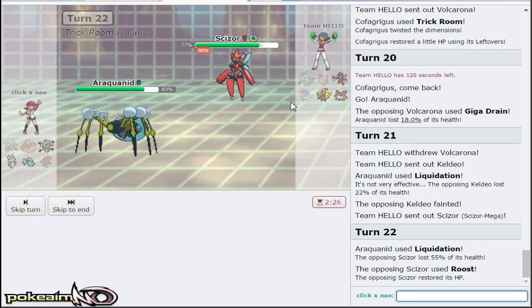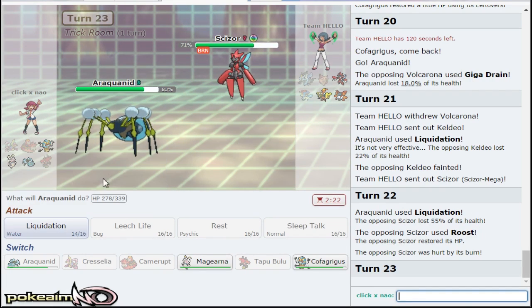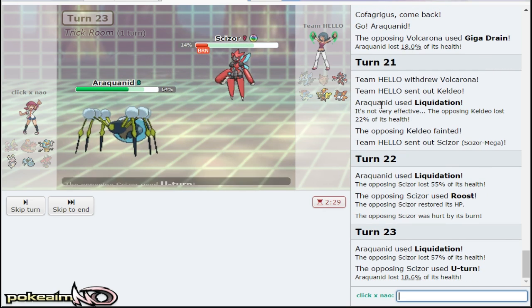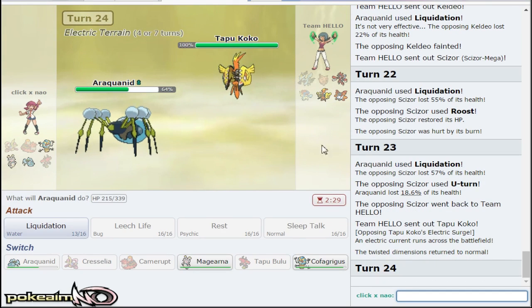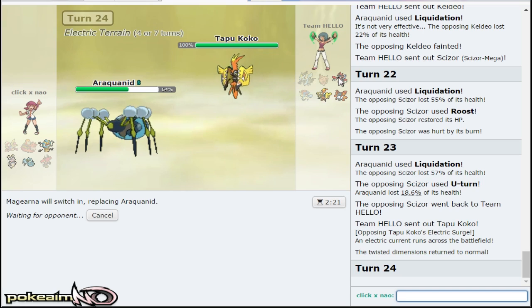You can roost spam, but then I just spam Liquidation anyway. It's the same thing. He's smart if he goes for U-turn here, which he should. Very good play. But that does leave him low. Tapu Koko can come out. Thunderbolt's definitely coming out. I don't have anything for Thunderbolt. That was smart.